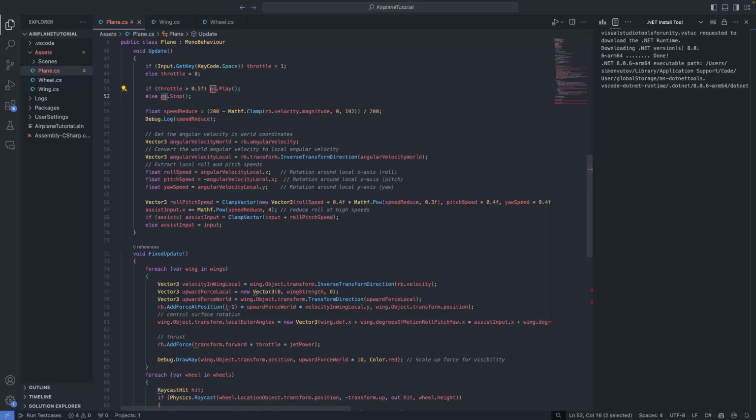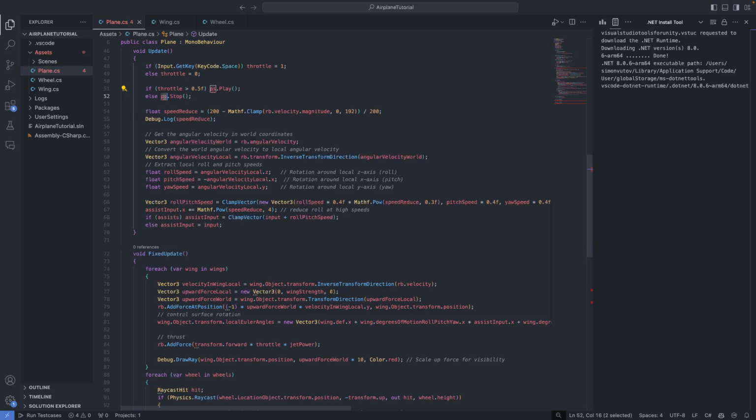Depending on your speed. So if you're going really fast, you want the inputs to be less extreme, so you don't fly out of control. And basically, this is just a float value between 0 and 1, and we will multiply our input vector with this to reduce the sensitivity at high speeds.